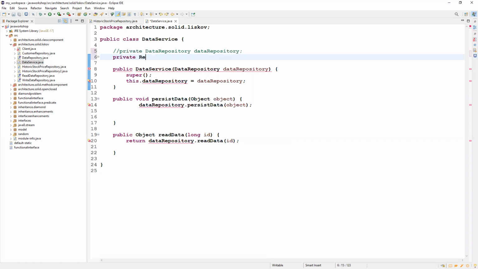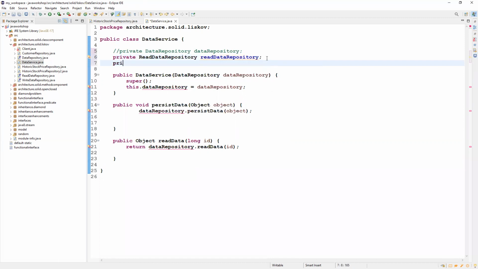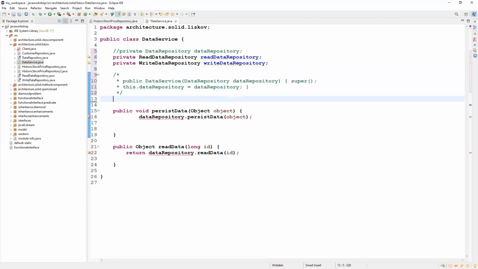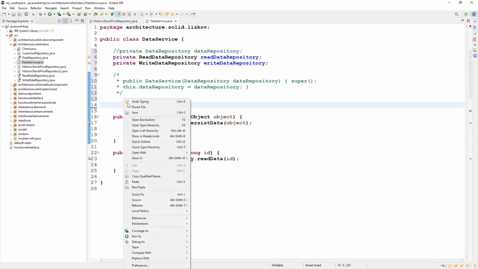Private read data repository, okay, and write. So now this class will depend on these two interfaces. So we'll have to create a new constructor as well. Okay, so comment out the existing constructor and let's generate the new one.